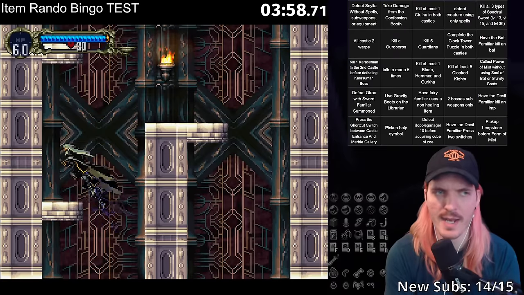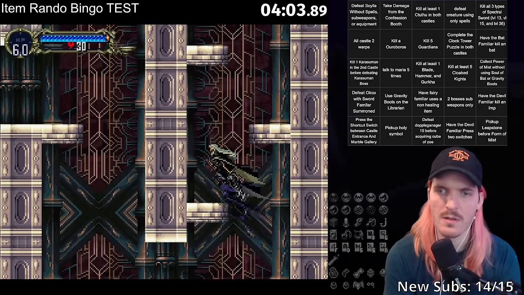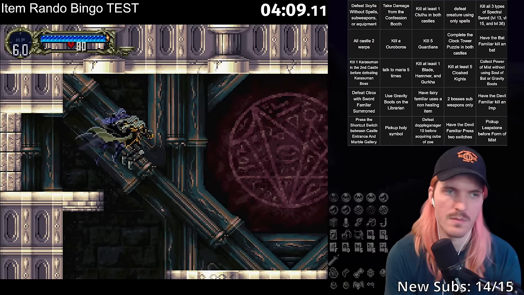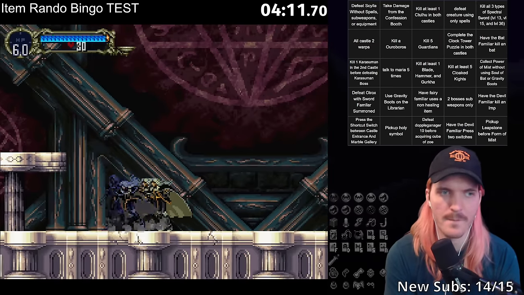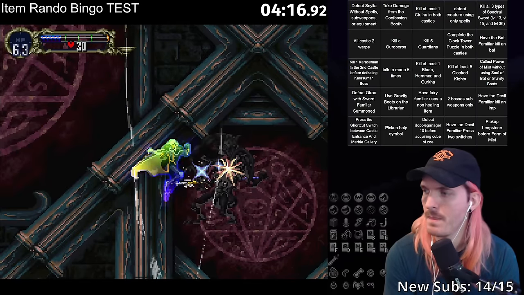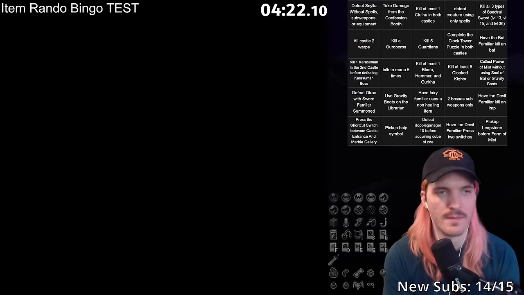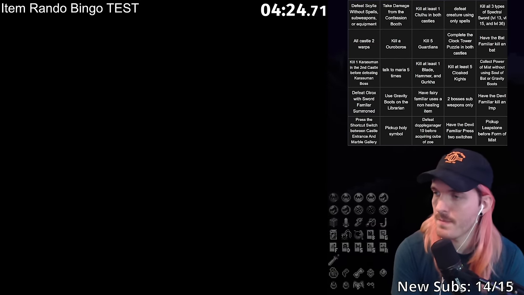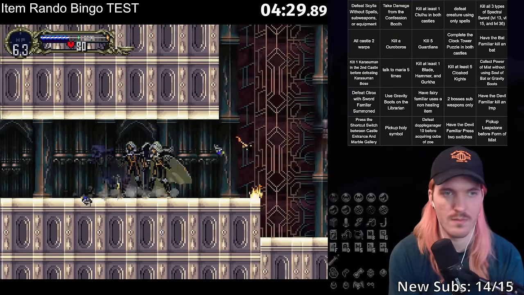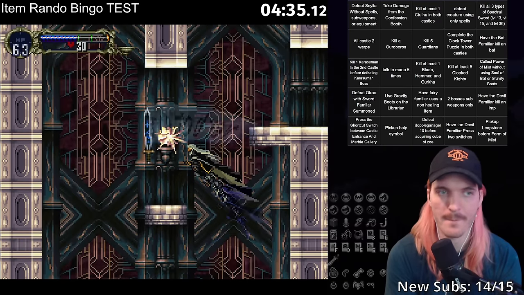There are no imps in the first castle, so getting the devil familiar to kill an imp is going to be a second castle only one. Picking up holy symbol also might take a little while. Probably should just... Oh, God. Use the rune sword earlier, but whatever. Yeah, rune sword just kind of rips through these enemies, especially early game.